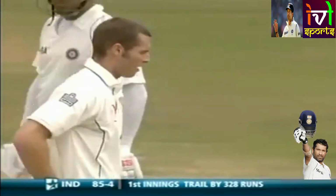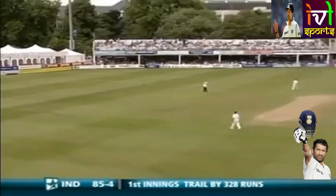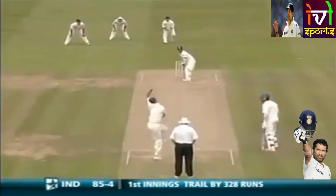We were just discussing a few minutes ago, Usher, about putting a man out either side to a great player like Tendulkar. He's going to take toll of any bad ball, we know that. But I just think it sends the wrong message to the bowler. I think it sends the message to the bowler that you are struggling to bowl against this guy. We don't believe in you against this guy. We need a cover on either side.